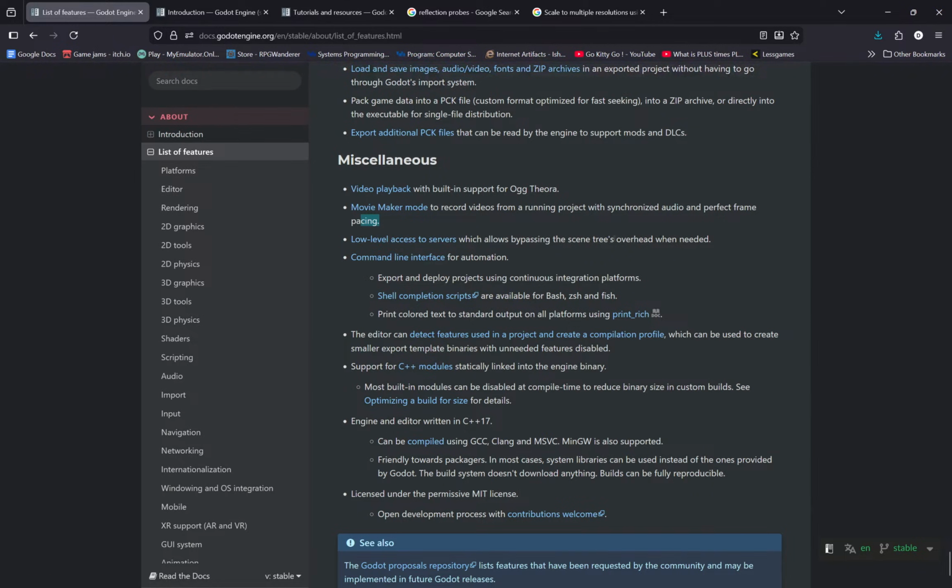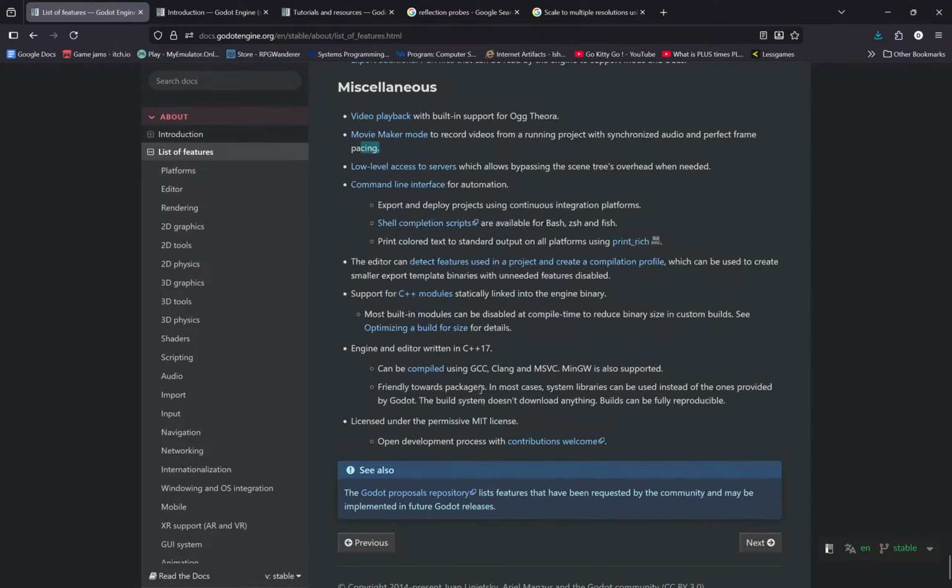Low-level access to servers, command line interface. Direct features, create smaller world tables, support C++, yep. Built-in modules can be disabled, compiled, optimizing. Engine editor written in C++17.